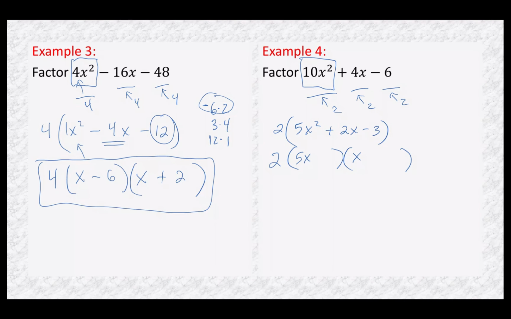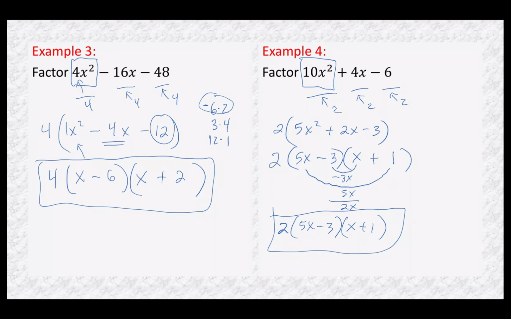and remember how the 3 could have been placed as 1 and 3 or 3 and 1. And what we found out was that if you put a 3 and a 1 there, and you looked at that outer smiley face, you got 5x. On the inner, you got 3x. And therefore, if you take that combination and you need a 2x, you would have to have a minus on the 3x. So let's put that minus there, and let's put a plus right there, and then that will work. So what we have is a final factored form of 2 times 5x minus 3 times x plus 1, and we have it. We're done with that problem. On to the next one.